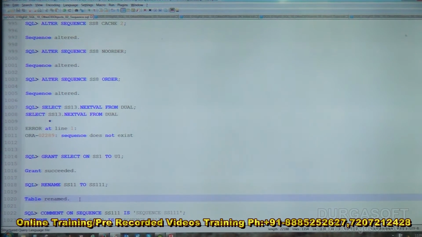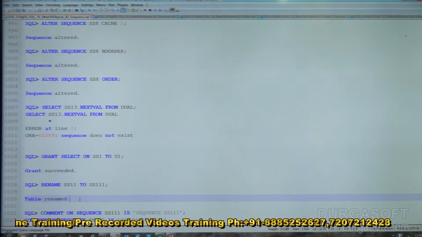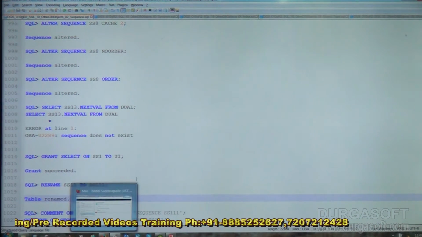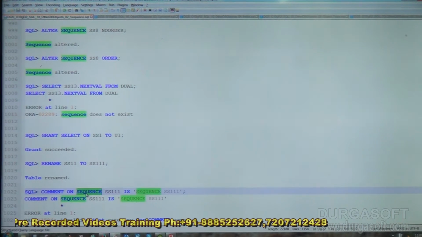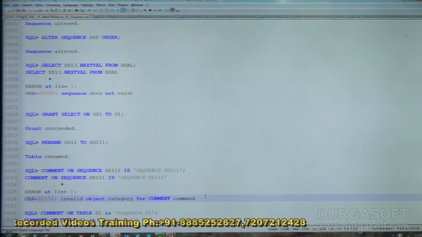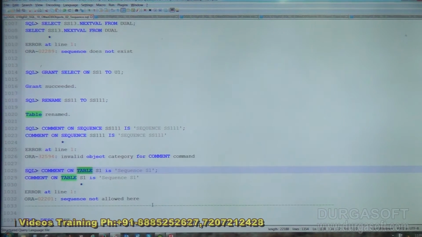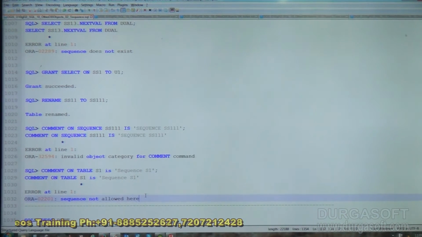See the message again: it should be sequence renamed, but it is giving table renamed. Comment on sequence is not allowed. Comment on table sequence not allowed. We cannot add comments for these sequences.